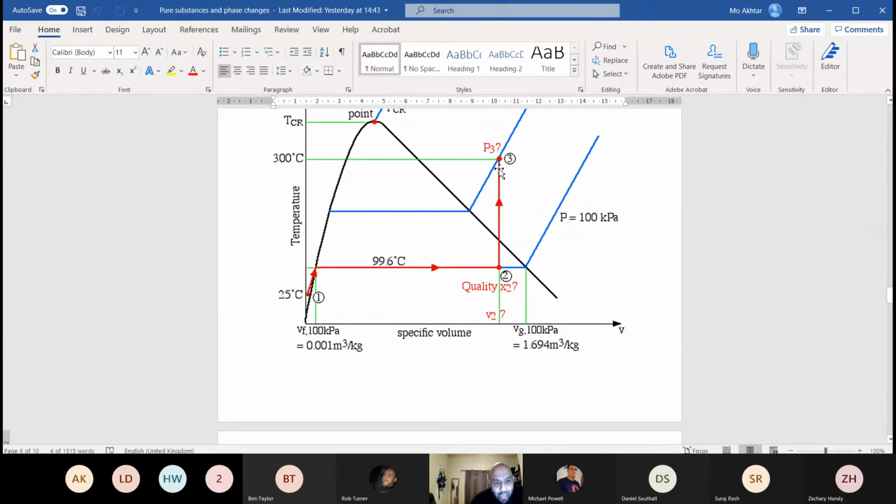I'm going to go back to the steam tables. If you pretend that red line is not in a superheated region, it's within the mountain, you're no longer going to use superheat tables. You're going to use normal steam tables. Am I correct? Yeah? Hopefully that makes sense, because there's two tables. There's a steam table, and there's something called a superheated table, which we've not looked at yet. So just pretend we're looking at just steam tables. Anything under the line is a normal steam table, and anything over the black line is a superheated steam table. Very good. Excellent.